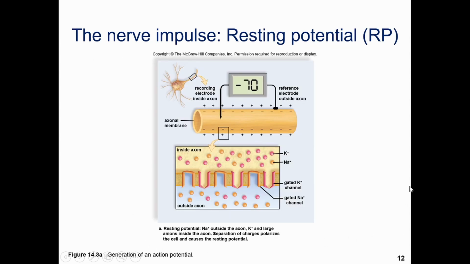And so that's what we see here, right? Here's our axon. The membrane is this yellow tube. We see that there's a negative charge all along the entire axon on the inside and a positive charge on the outside. If we look at the inside of the axon, it's mainly potassium and the outside is mainly sodium. Keep in mind, when we look like this during the resting potential, we're not sending a signal down the axon.